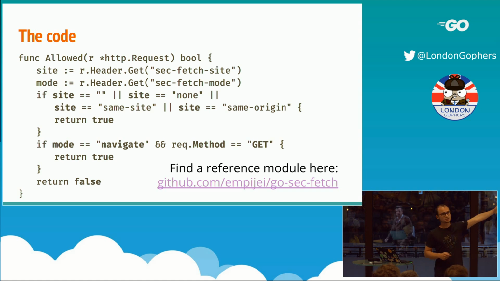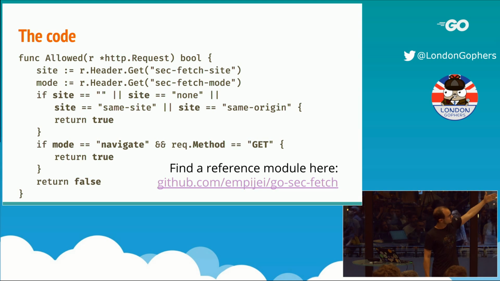This is the entire server-side logic to protect against XSSI, cross-site request forgery, and many other attacks that are nowadays in the platform. And they will go away if you just do this. So the logic is: parse the headers. If there is no site header, the browser doesn't support this feature. Let's just allow it. Let's just use the old methods. If the value is none, it means that the user decided to visit this site. It's like they pasted a URL in the browser or they clicked on a bookmark. This is fine. The user intended to do this. If it is same site or same origin, I'm doing it, so it's probably fine.